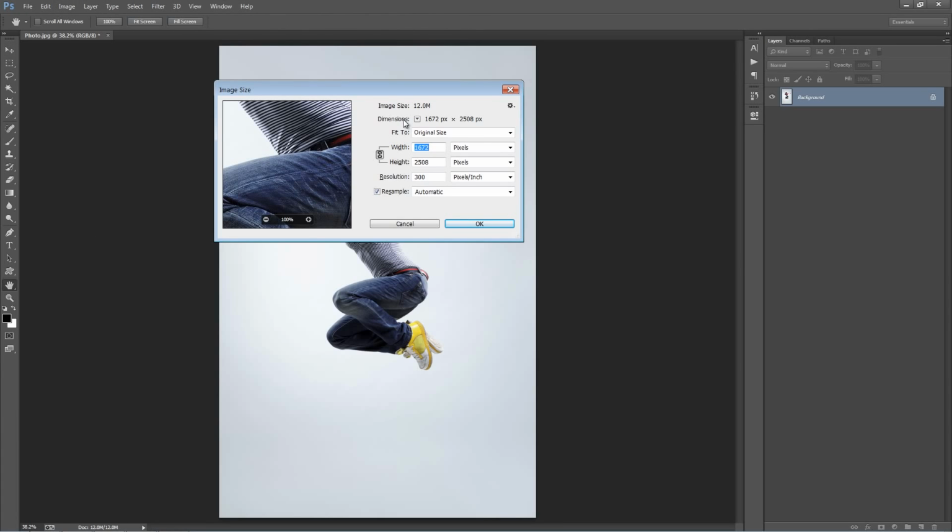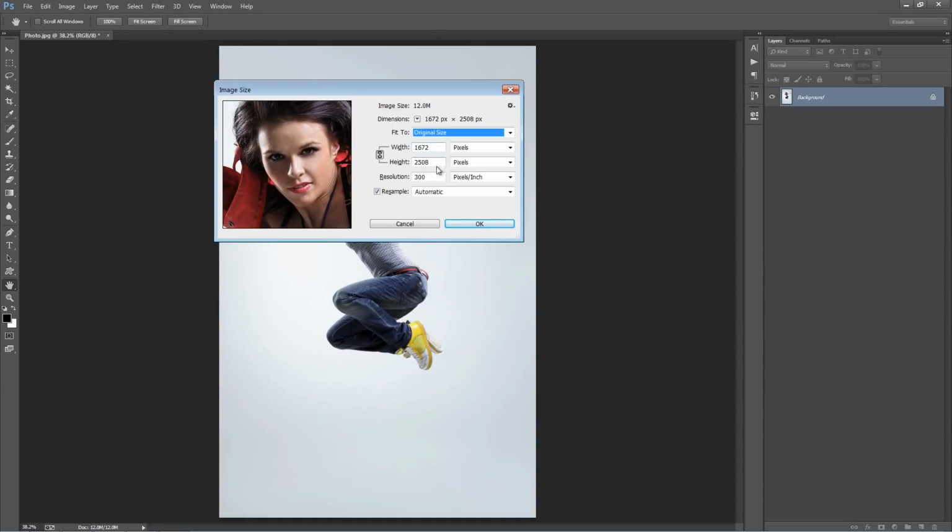And lastly, make sure you're using a good resolution photo. This one here I've got at 1600 by 2500, 300 dpi. I would try to stay away from using photos under 1000 pixels, because the quality of the effects seems to diminish the lower you go under 1000 pixels. So this is a good size. Anywhere from about 1500 to 3000 pixels is good. Okay, so I'll cancel that.